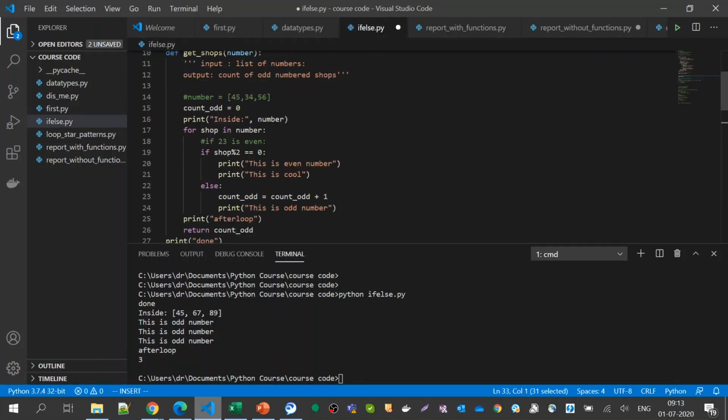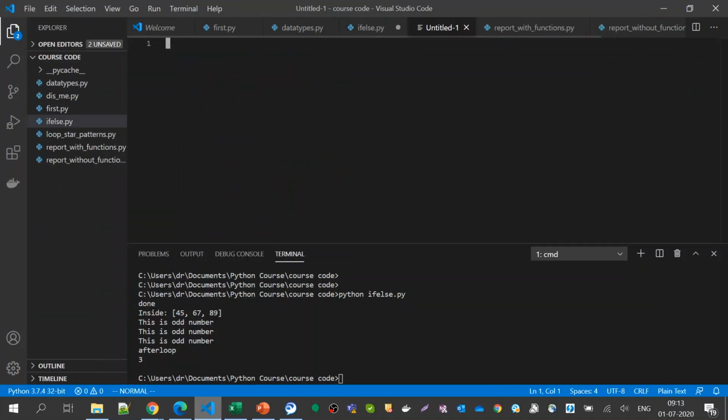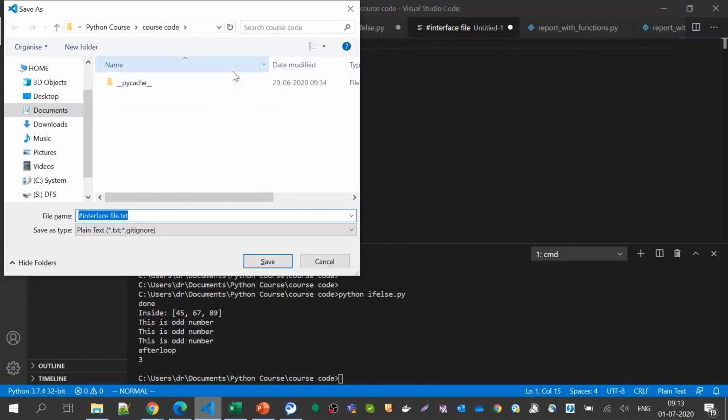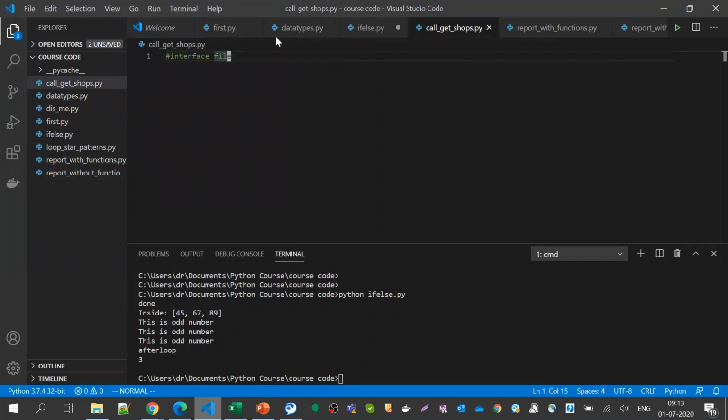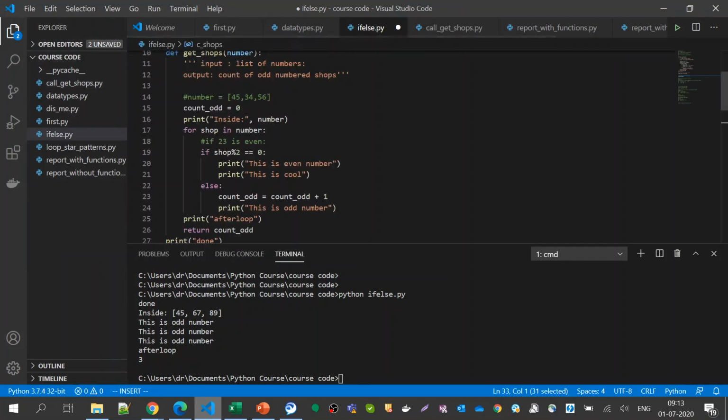We have a function here, get shops. What I'll do is I'll just try to create a new file. Okay, I have created a new Python file, and let us actually call this function.